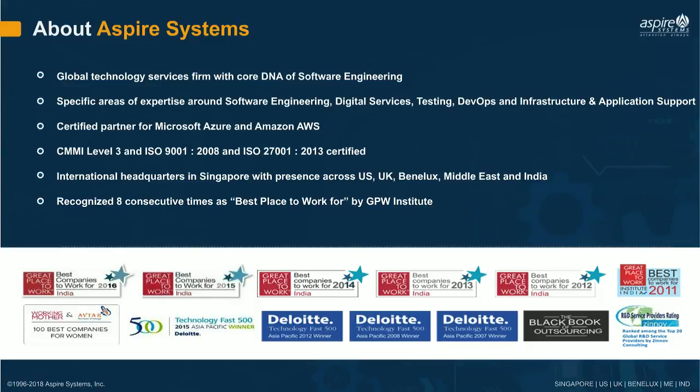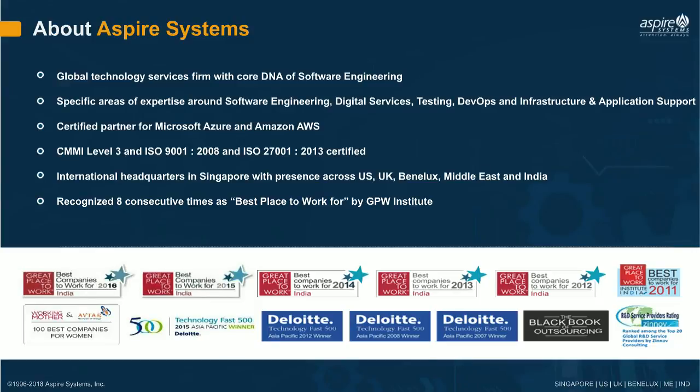Our international headquarters is in Singapore. Our development centers are across the globe, with a bigger portion of them in India. We also have a lot of presence in the US, UK, the Benelux region, the Middle East, and Singapore as well, with a few other growing areas. We've been recognized 8 consecutive times as a best place to work by the Great Places to Work Institute. As you can see, we've received a lot of accolades, and you can see the list here.